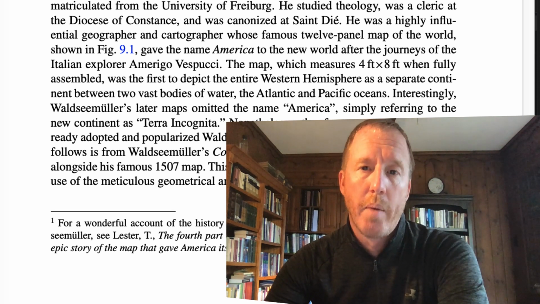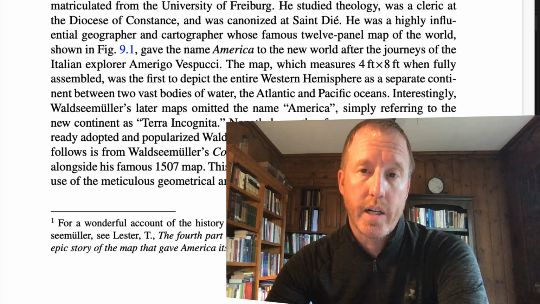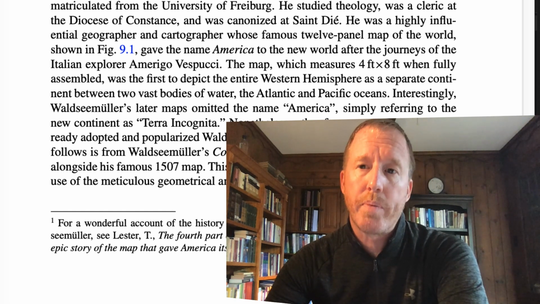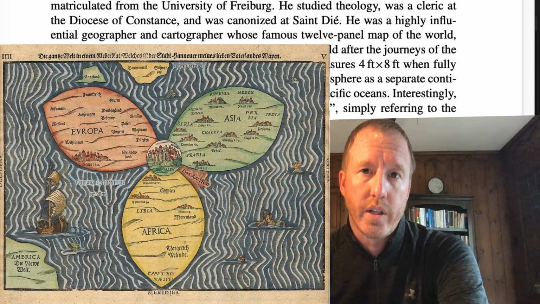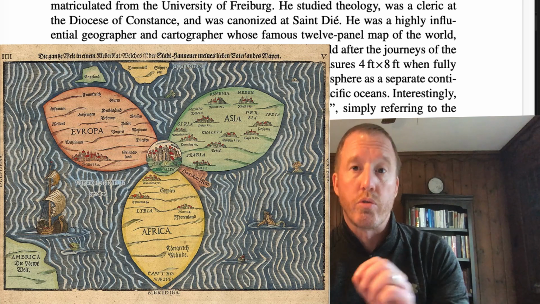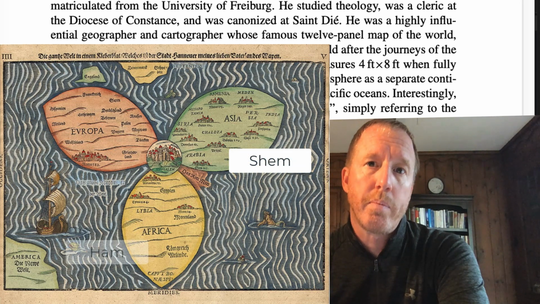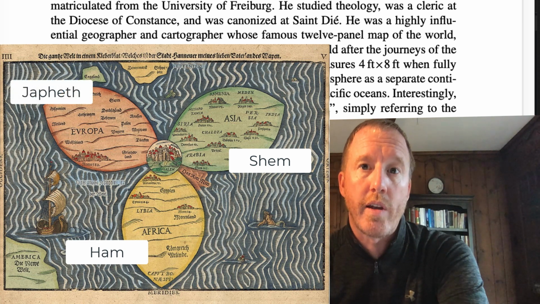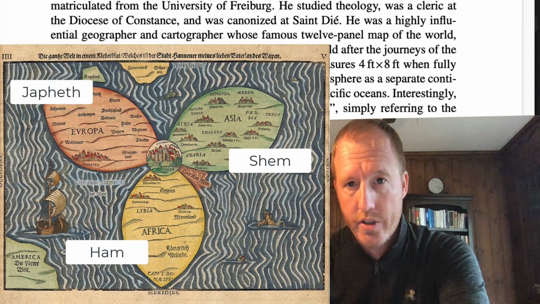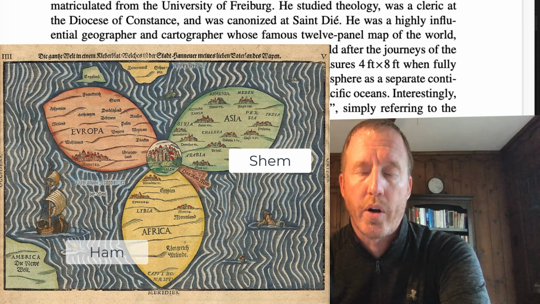By the way, why was it called the fourth part of the world? Well, a lot of the maps at the time depicted the world as comprised of 3 parts or 3 continents. Jerusalem was often depicted at the center, and then off to one diagonal was Europe, off to another diagonal was Asia, and off to the south was Africa. So those were the 3 parts of the world: Europe, Asia, and Africa. And so the New World was then called the fourth part of the world.